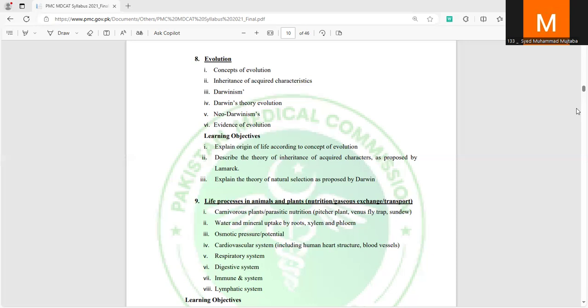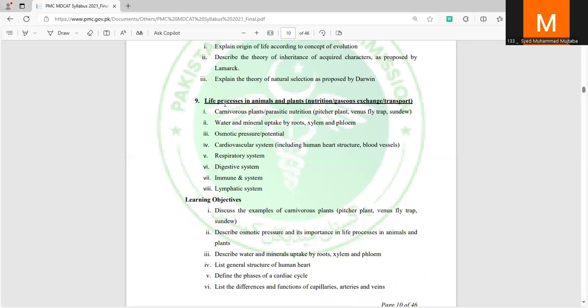Now, if we come to chapter number 9, which basically covers a major portion of human biology, we first take a look at the table of contents. Here they have asked us to talk about the carnivorous plants. These are those plants which are basically able to digest animals, and in particular they are talking about insects. A pitcher plant has an attractive and vibrant appearance to attract insects such as honeybees for pollination. However, once they fall on it or attach to it, the pitcher plant suddenly closes and, using its digestive enzymes, it is able to break down the insect.